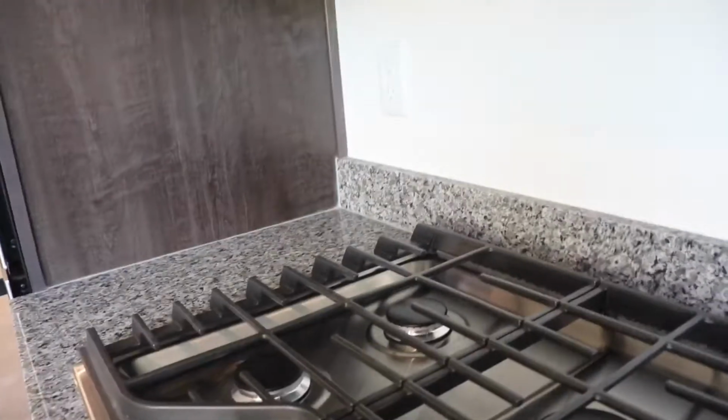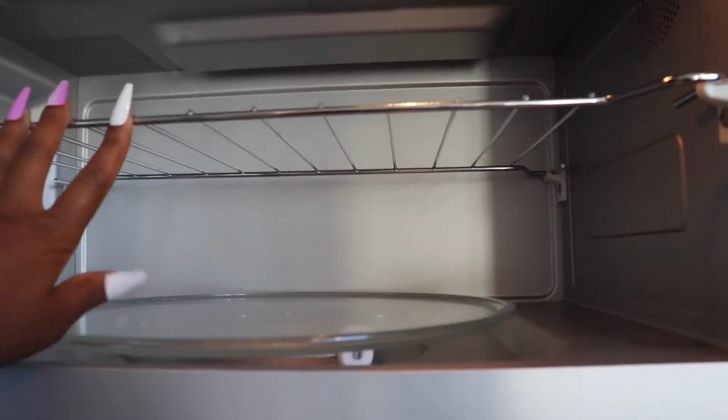And then we have our stove, and it has the 5 aisles there. And our microwave is so cute. It also has a little, what is this called? One of these, so you can warm up 2 things at once. A rack. Called a rack. And then we have a double oven. Yay! So cute. So this is what our ovens look like. They're so beautiful. It's like, dang, who would mind cooking in here?